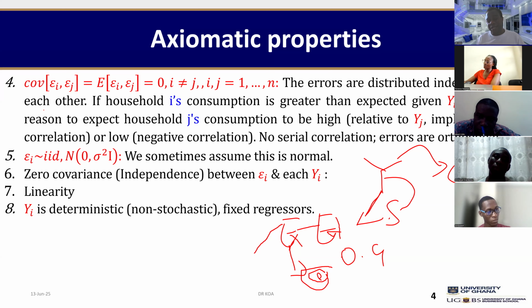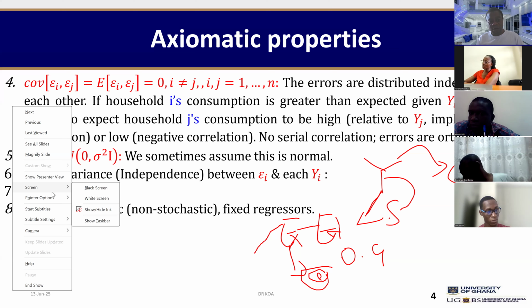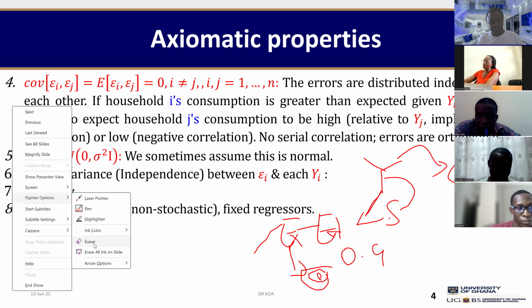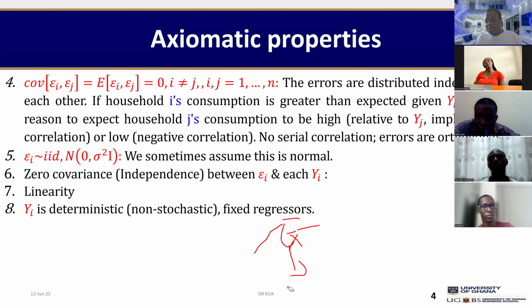And in this assumption, you don't want any endogeneity. That is a zero covariance. That is the assumption of the zero covariance. How do you even clear this thing? Good. So you should be able to know and understand these things. We don't want any of these things to happen, but we want exogeneity to be there. As for exogeneity, we want it to be there.